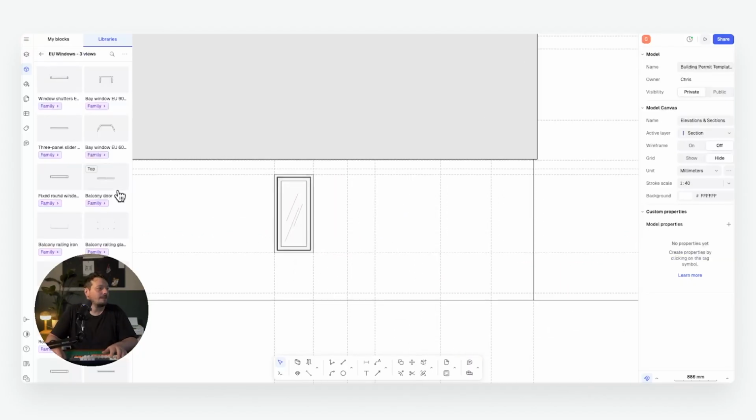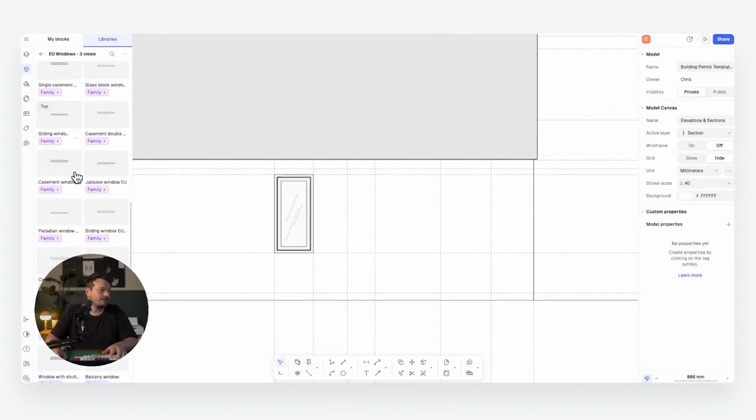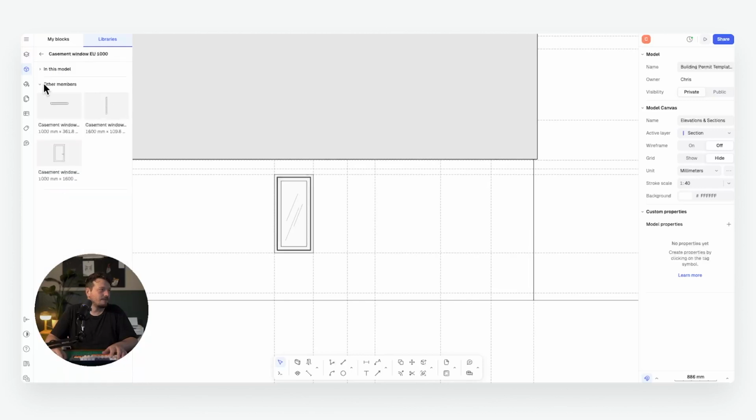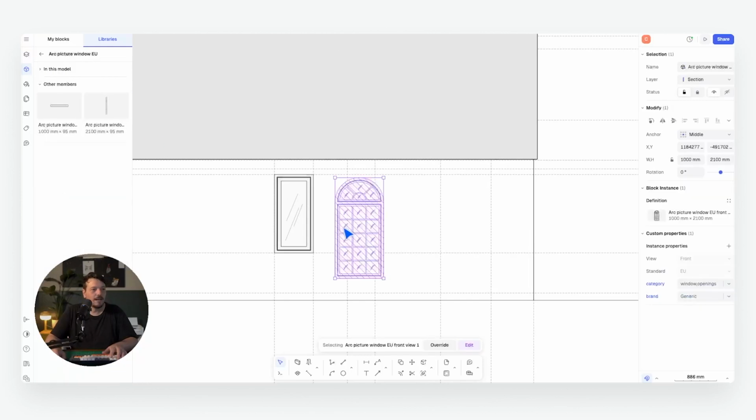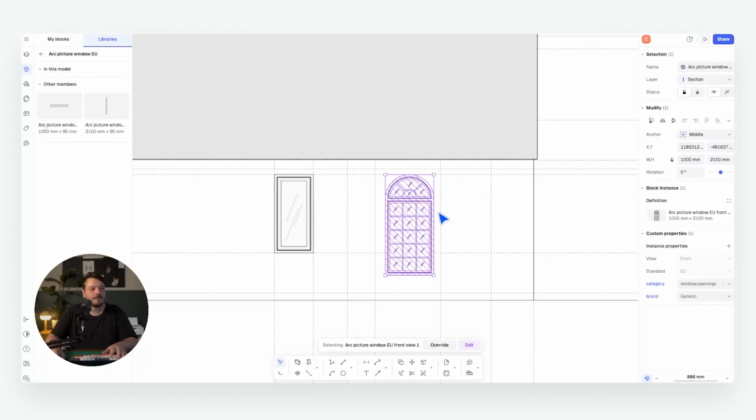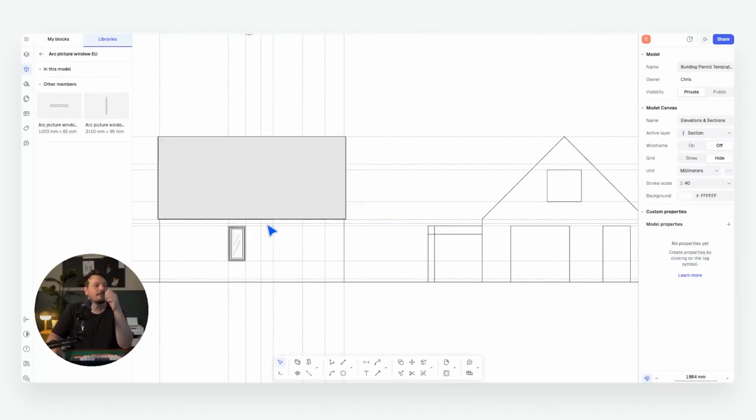And similarly, there's a whole array of different styles of windows, different types of openings, even ornate design windows as well. So everything that you would want already pre-made, and obviously you can adjust these. You can also create your own blocks.